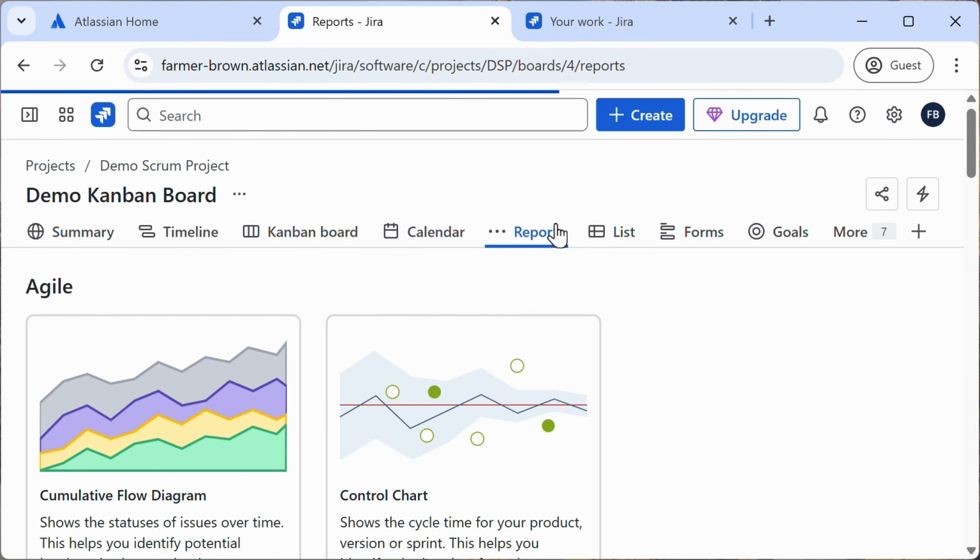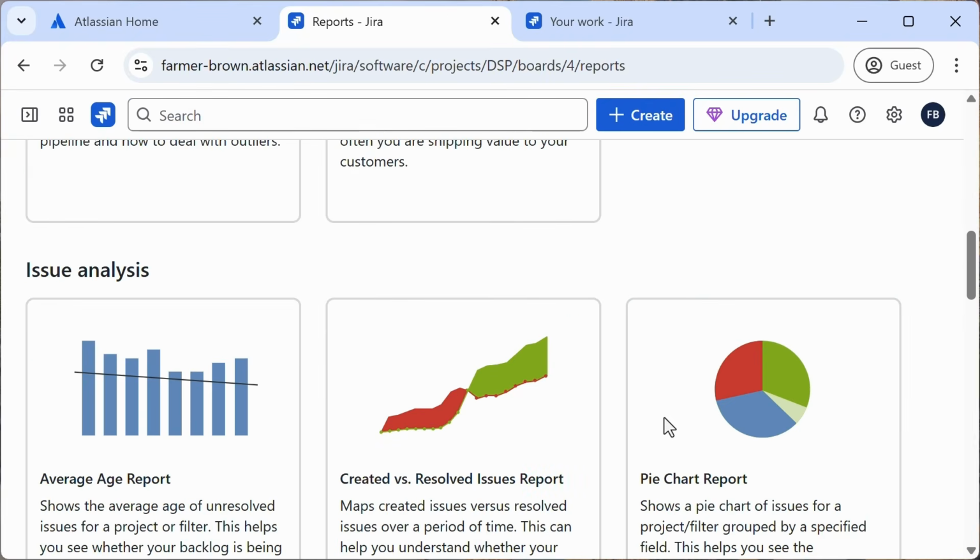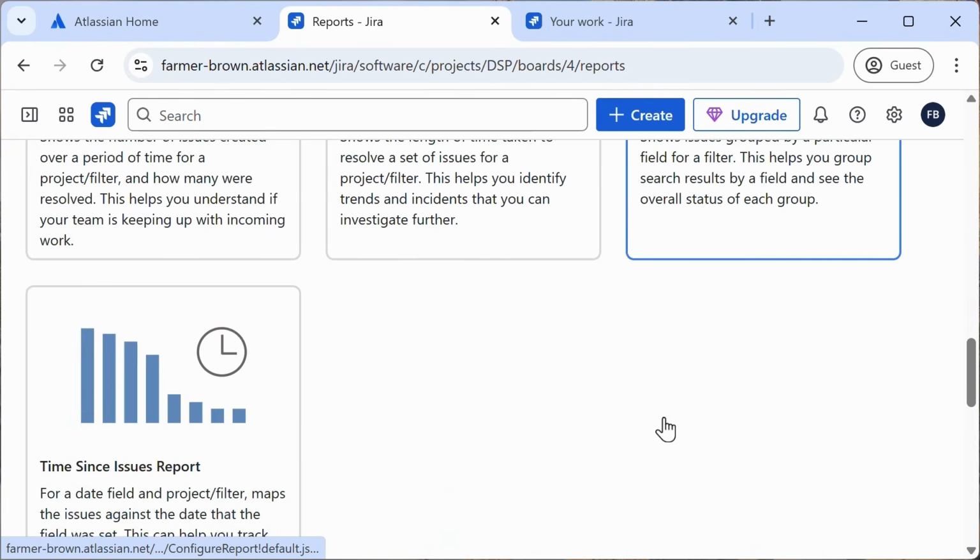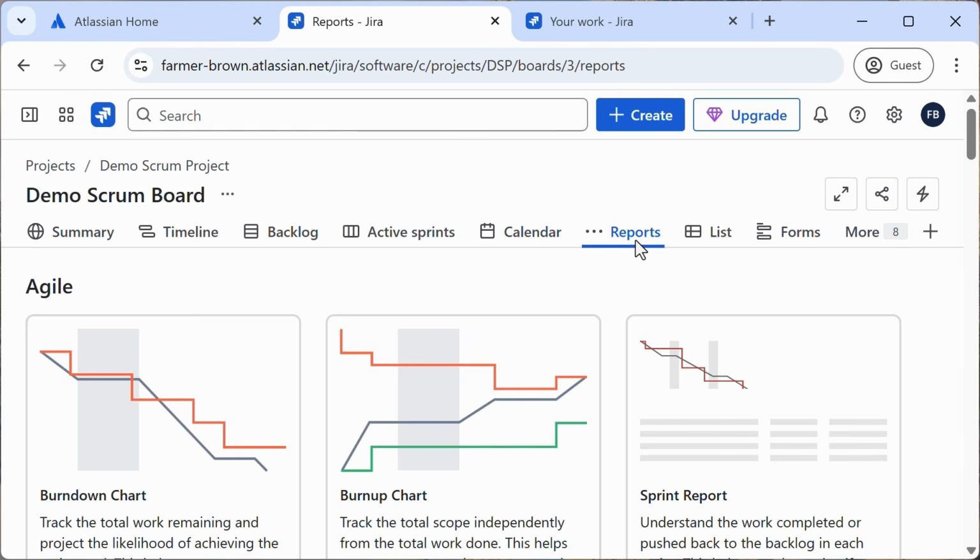Jira software also offers robust reporting features to help teams track progress and performance.